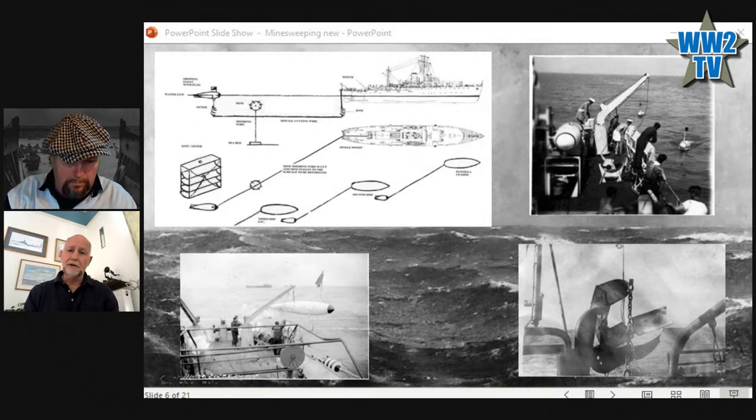And if you want to be more aggressive, if you're in more of a rush, you can put the sweepers outside the cut line of the vessel ahead, and you're sweeping a broader path. You're going to have a quicker sweep through an area, but of course your risk levels are going up. So that would only be done in a real emergency. So that was the mechanical sweeping.